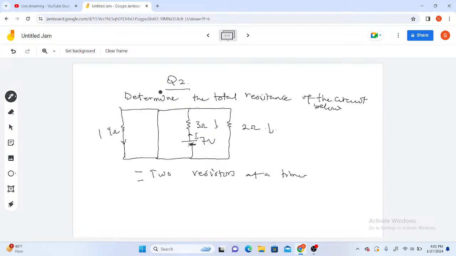So for that reason, you ask yourself, 4 ohm and 2 ohm, are they in series or parallel? Now, before we go to that, we can clearly see that there is a branch here without a resistor and it is also away from the source. So let's trace the path of the current. For you to begin a circuit which has a source, so far as your circuit is having a source here, if you are to find the effective resistance, then what you are going to do is create the current from its source and trace its path for us to know the effective circuit of this entire circuit. So now let's consider the effective circuit.